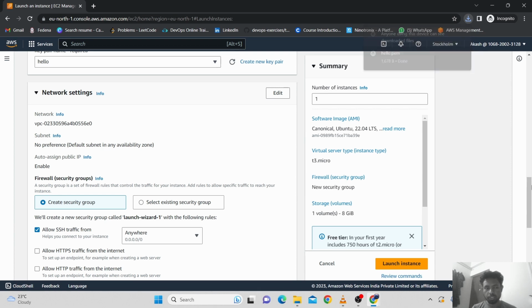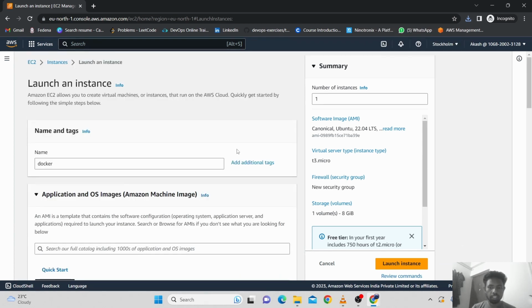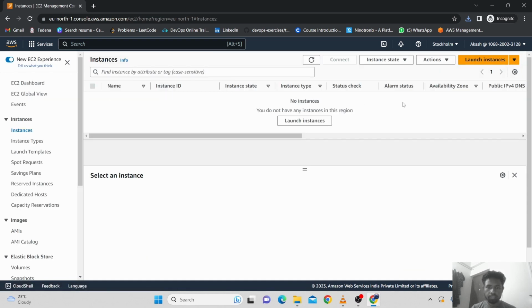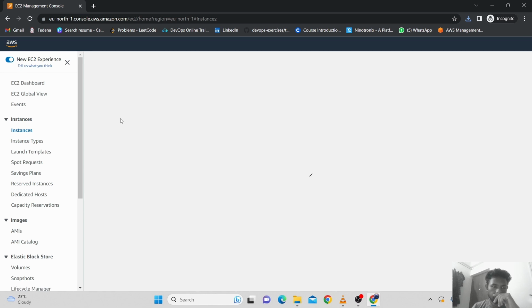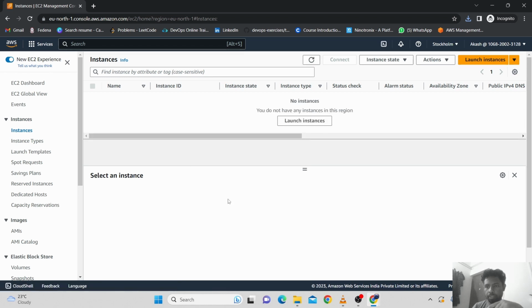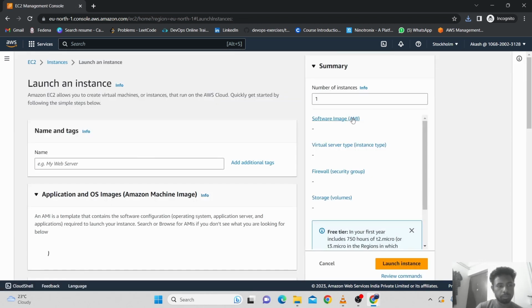Since I have created an EC2 machine, I'll have to stop it. The key pair that I have downloaded, I need to use while launching the instance. So this is not basically about the EC2 machine, so I'm not going to dictate more about it in this one.